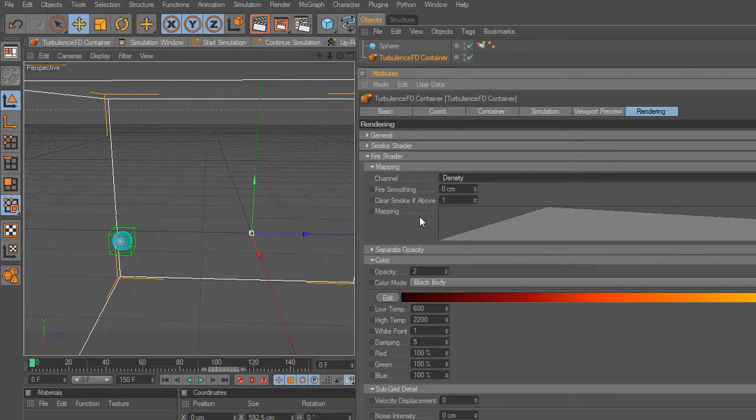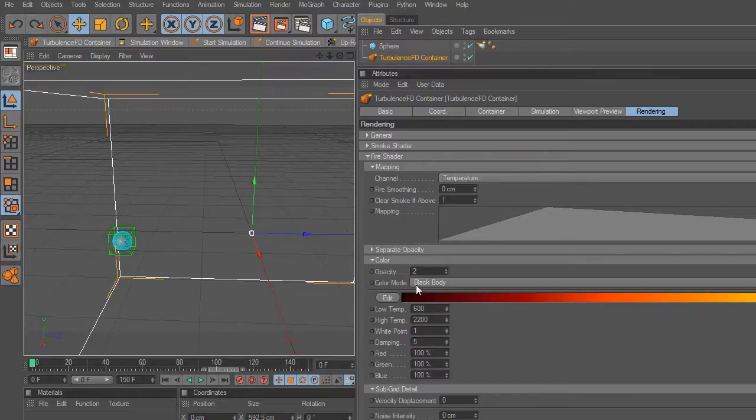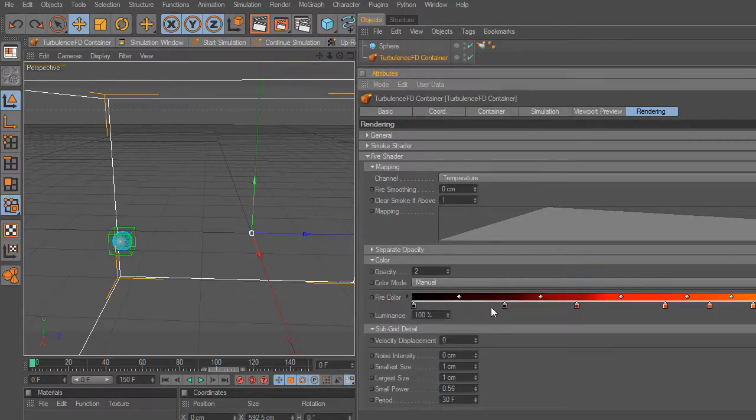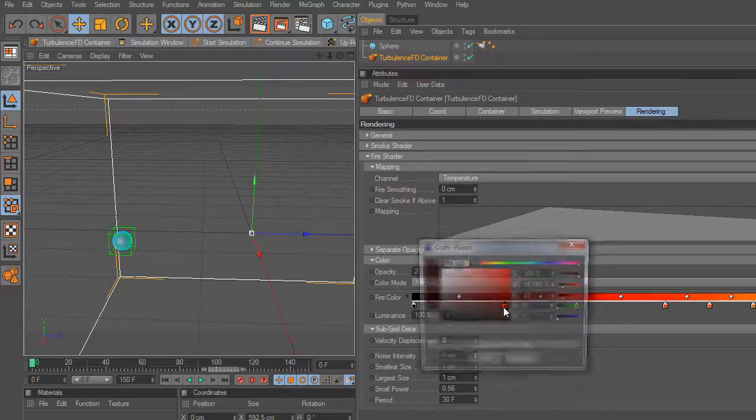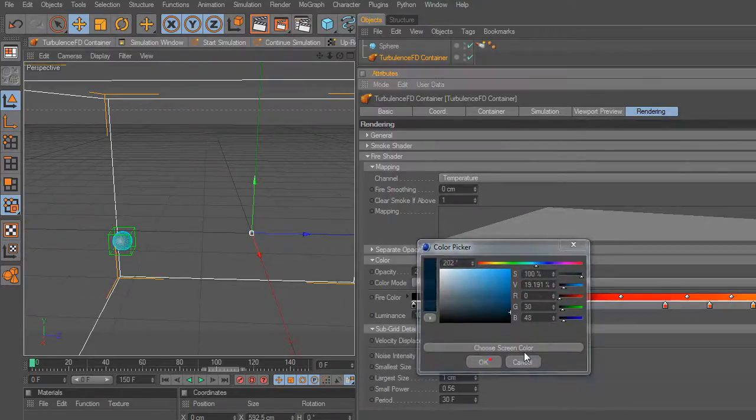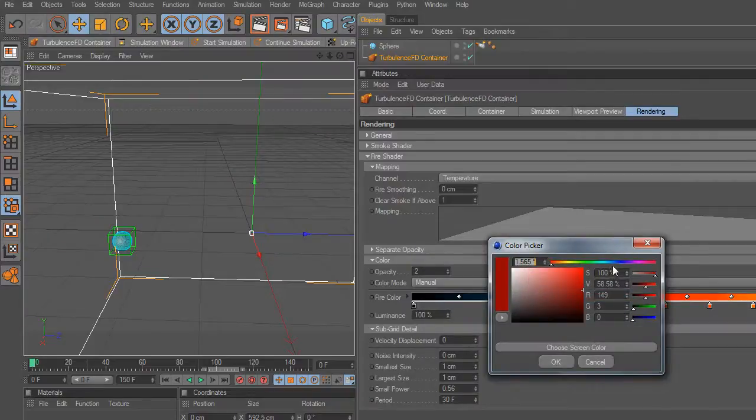Now you can see the color of the fire. Just click here, edit. Now we can change the color of the fire. In this case we change it to a blue color.